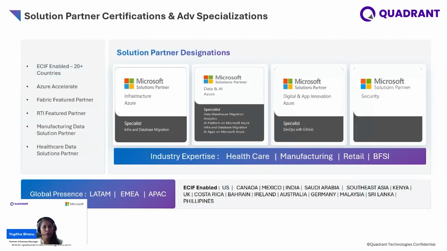We proudly say that we are a Microsoft Solutions partner with some great achievements and designations in these areas: Azure Infra, Data and AI, Digital and App Innovation. Recently we also secured our solution partner designation in security. We have strong expertise in Fabric and in migrations, and we have also achieved Fabric featured partner status, wherein we help and encourage our customers to go with the Azure funding options which we hold.